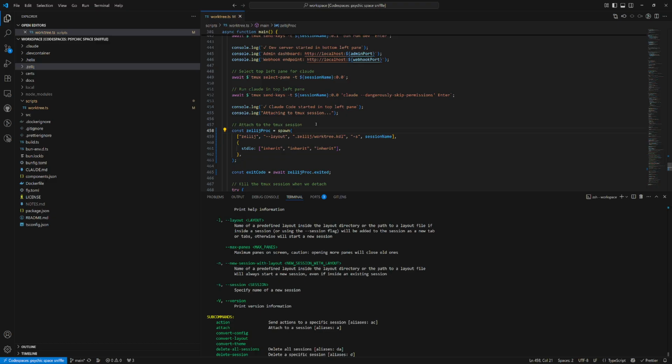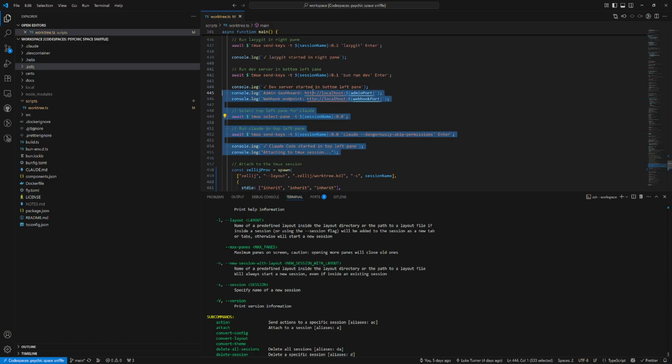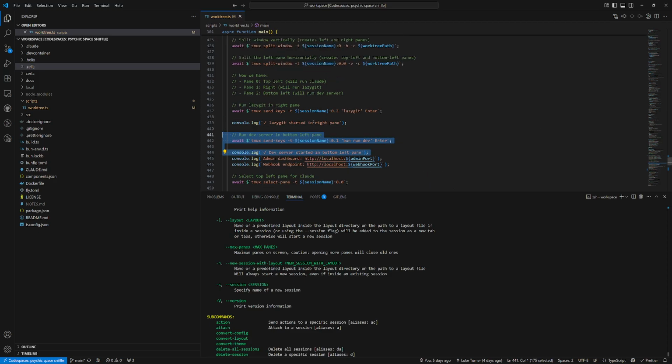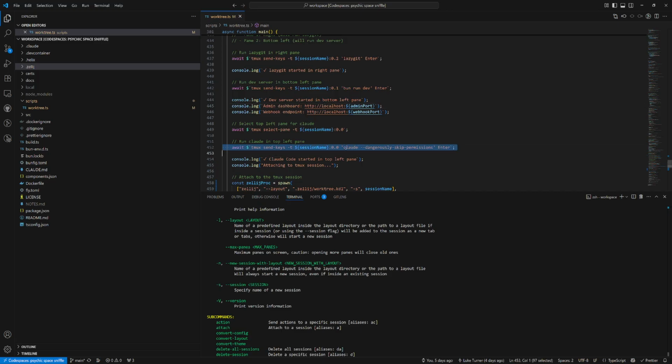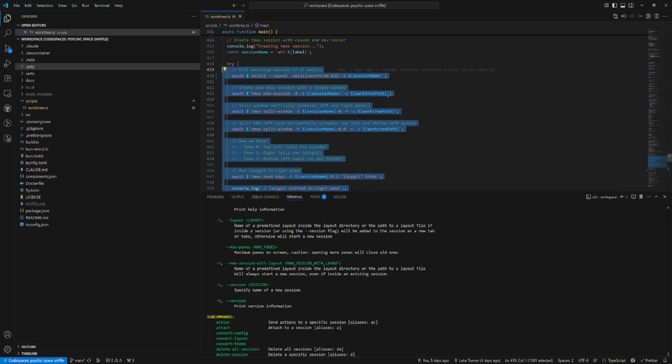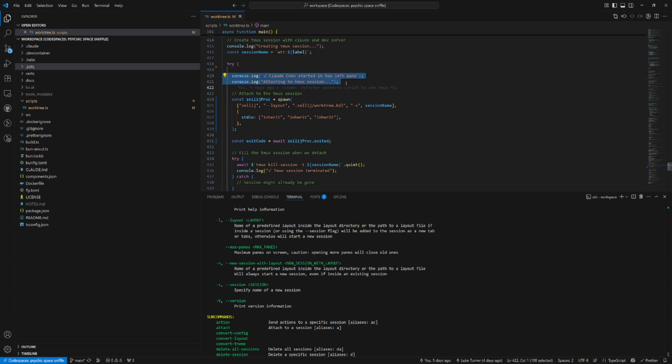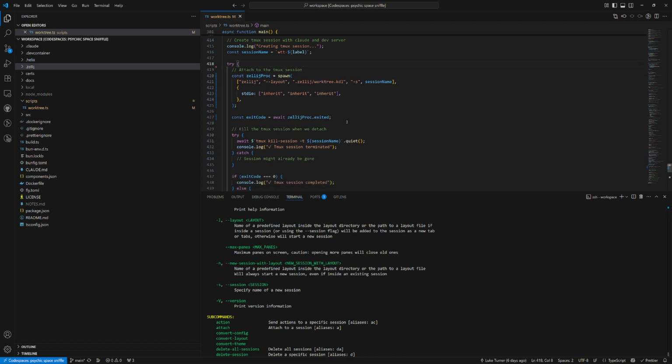I could be having Claude do all this, but I'm just doing it myself. I'm going to continue to log. I mean, there's not really much point in logging this because you're not going to see it. So let's actually just get rid of that. Get rid of all of that. All that. And get rid of that. I don't think we need that anymore. And this, I'll just call this like worktree. There's no reason to specifically mention the tool being used.